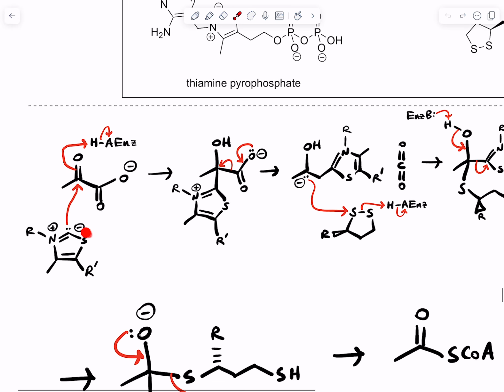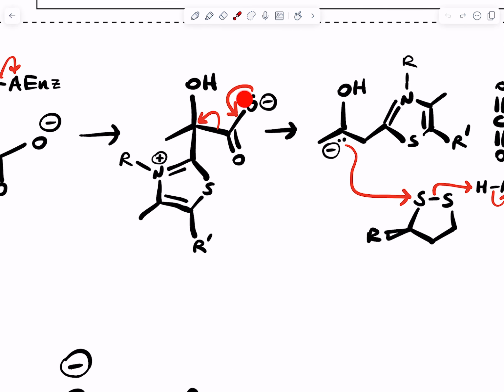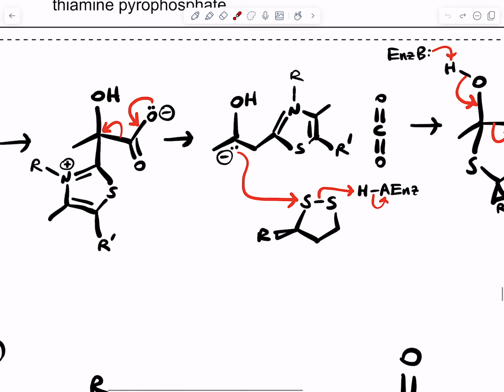Remember that in this process, TPP, that's thiamine, vitamin B1, acts as a nucleophile to attack the ketone, break the pi bond, and protonate. You get this intermediate, and now the carboxylate, the negatively charged oxygen, can act as a kicker offer, because the electrons in the bond between the carboxylic acid carbon and the alpha carbon can go on to the alpha carbon where they're stabilized by resonance with the pi bond from the TPP group. And that's shown here.